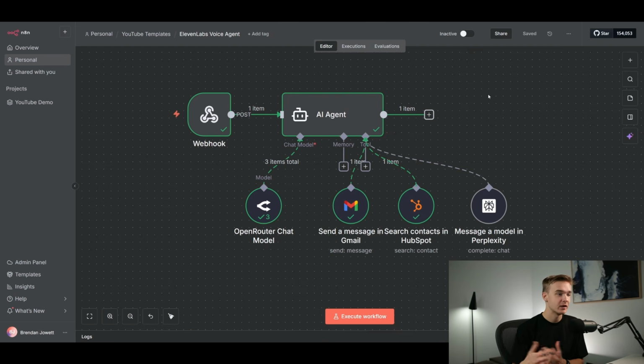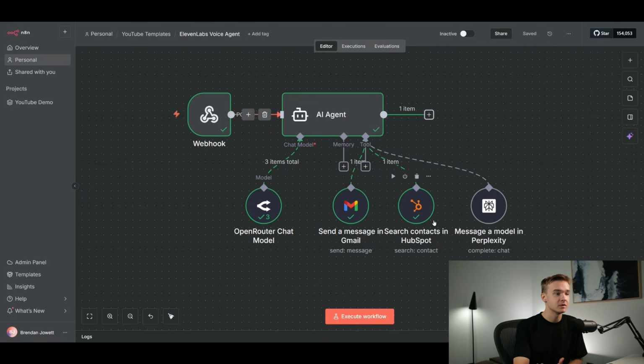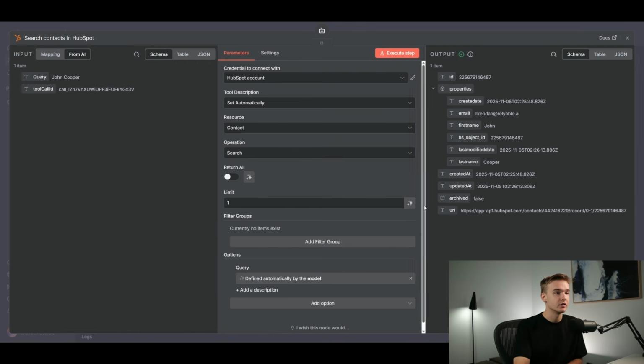So there we have it. That went through and processed our request exactly as we expected it to, even without a system prompt. So pretty awesome that it was able to figure that all out itself. Obviously, I haven't added in the N8N response module yet as well. So our ElevenLabs agent didn't get any context as to anything that just happened. But if we have a look here, you're going to see that the HubSpot request went through perfectly.